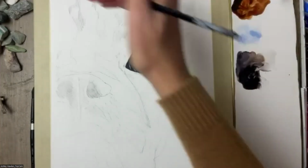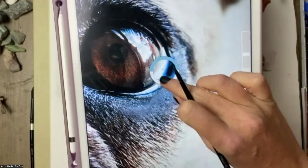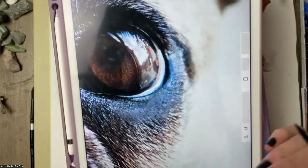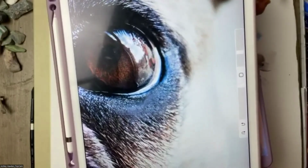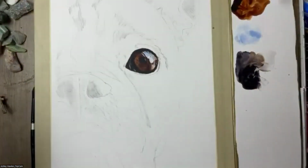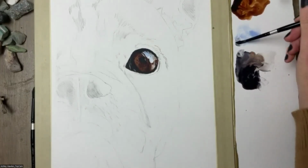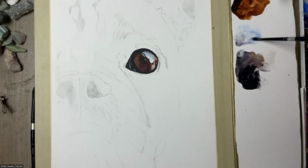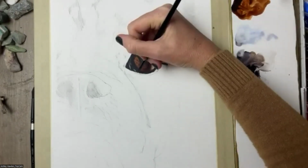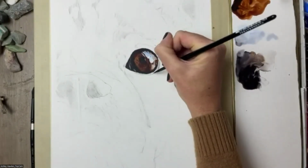Okay, now I'm going to look at the white part of the eye, and I'll tell you what, the white part's never white. It's usually kind of a bluish gray. Or sometimes if you've got a bloodshot dog, like pugs, their eyes will be bloodshot, and I'll use Potter's pink. But for this, I'm going to make a watery wash of my neutral tint and King's Royal Blue, basically dirty water that looks kind of bluish. I take my dirty water and put it in the white part of the eye. So there's a tip for you: dirty water is great for the white part of the eye.